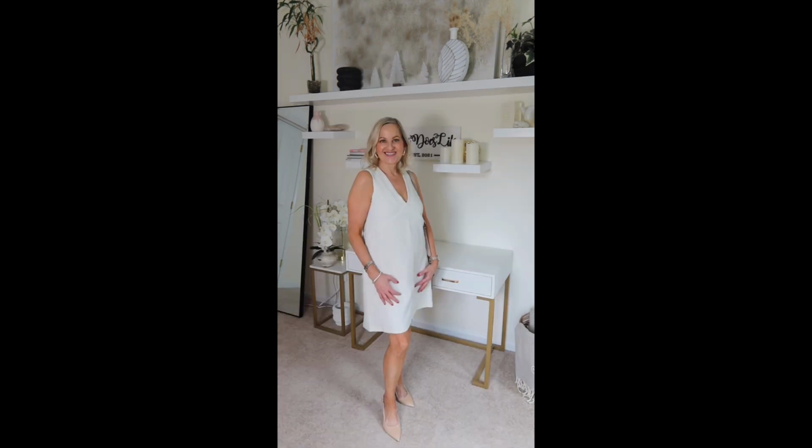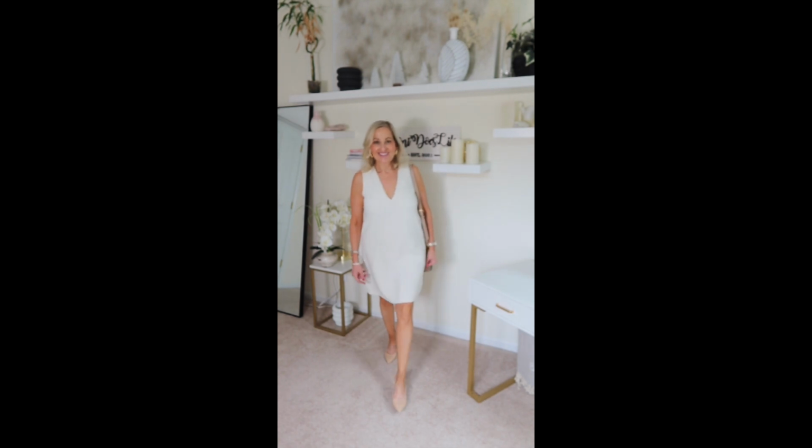The next outfit here is really just a dress from Banana. Very simple but comfortable. The V is quite flattering, honestly. Not too bad in terms of showing much, but it is lower. I do like the way you have that angle shape underneath your bust. I think that gives it some dimension, and I think it is flattering.